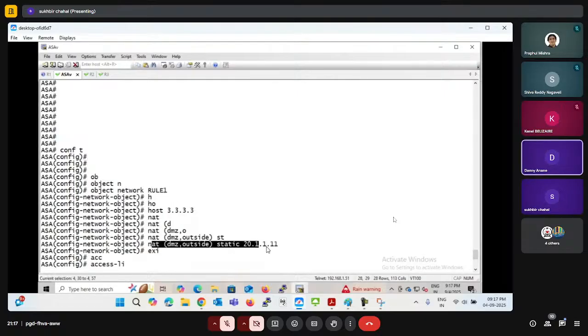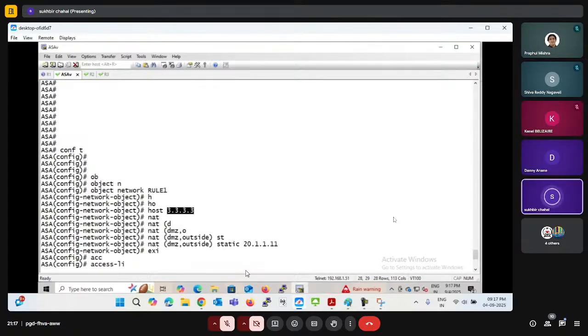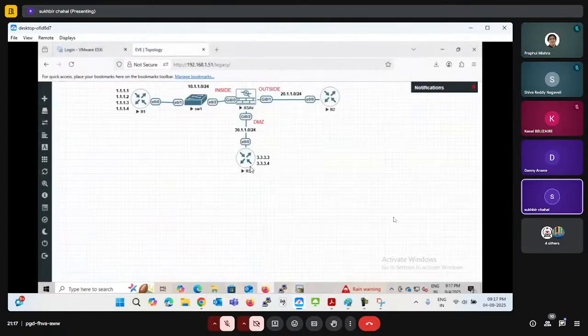Yeah. That means if anyone tries to hit this IP address on my firewall, it untranslates this IP into 3.3.3.3, which is now a loopback of R3. If you check, R3 has two loopbacks, 3.3.3.3 and 3.3.3.4. So R2 is going to hit 20.11, and 20.11 is going to translate into 3.3.3.3, right?